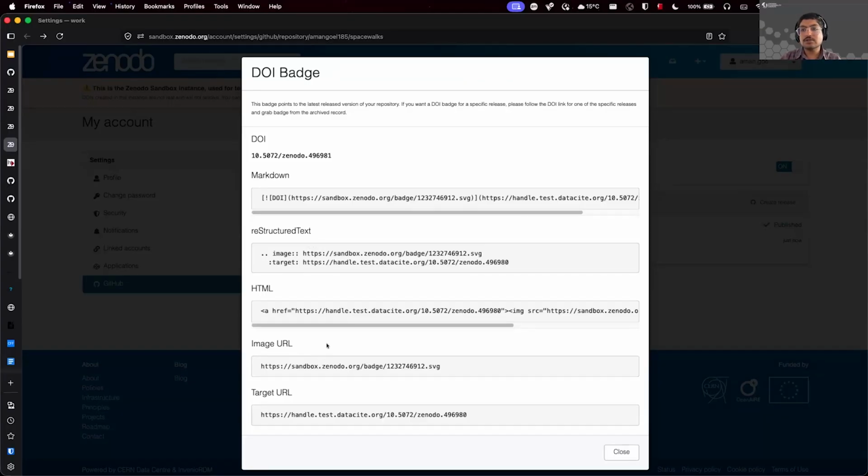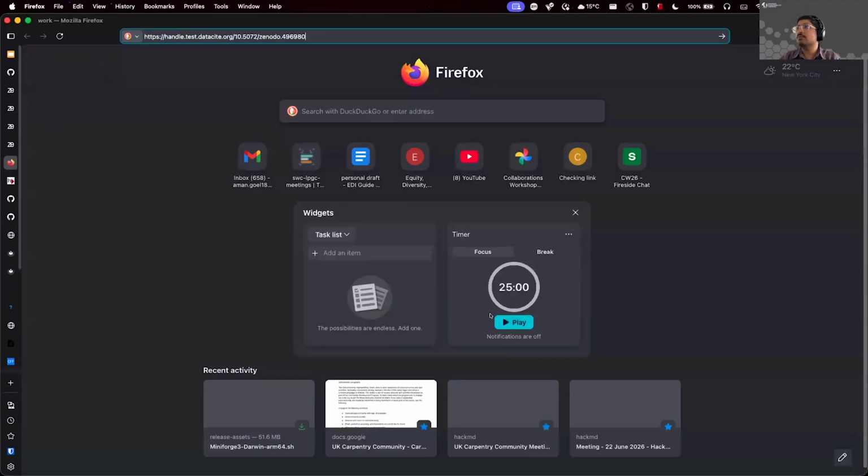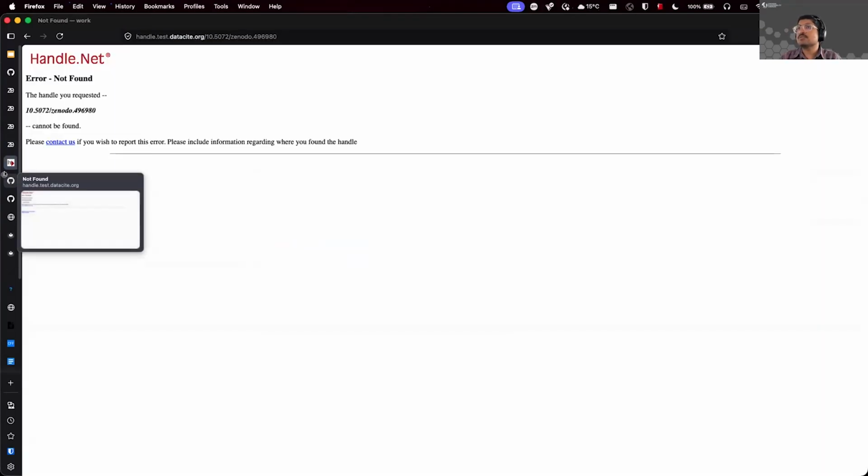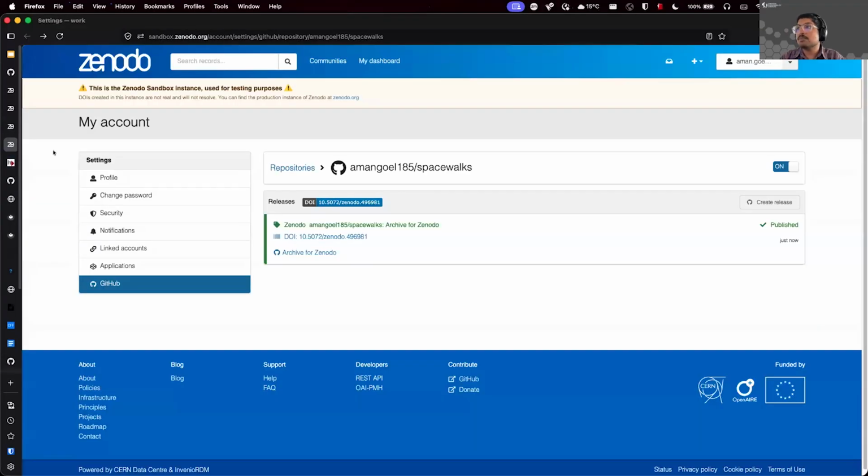essentially the unique URL, the digital object identifier, that I can use to get to the repository like we saw with the other public project. This might take a couple of minutes, but this is one way that you can archive your code, and it will help visibility, archiving, and sharing.